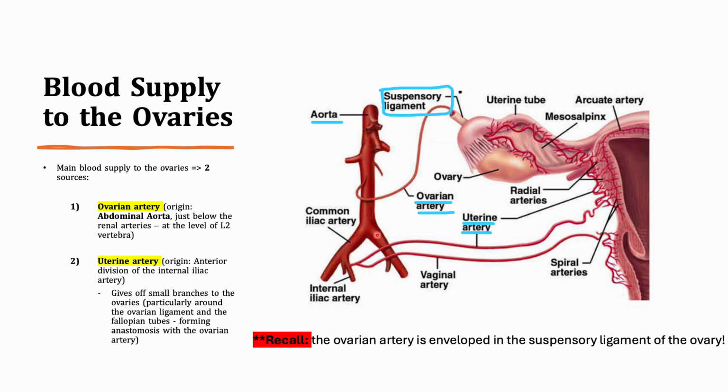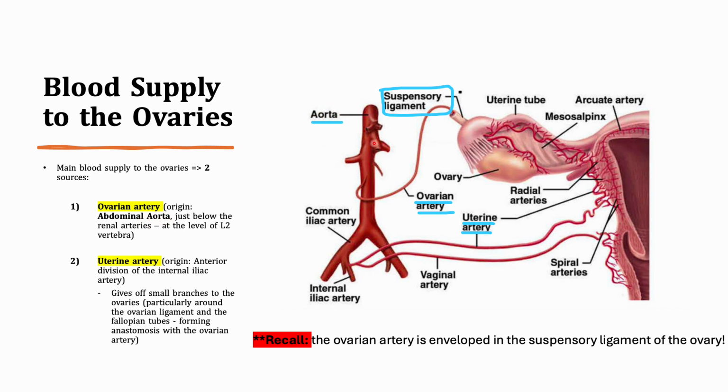The blood supply to the ovaries is a little special. There's actually two blood supplies to the ovary. One of them is going to be the ovarian artery. So that's pretty easy to remember. The only thing that you have to also remember is that this artery is not from the anterior division of the internal iliac artery. It's actually from the abdominal aorta. And you can see that nicely drawn here.